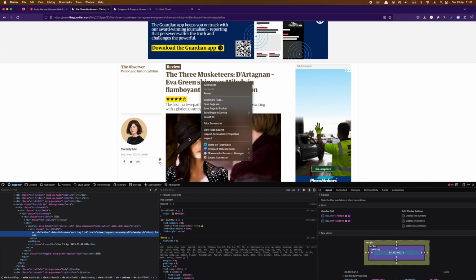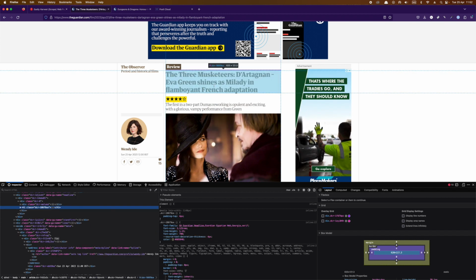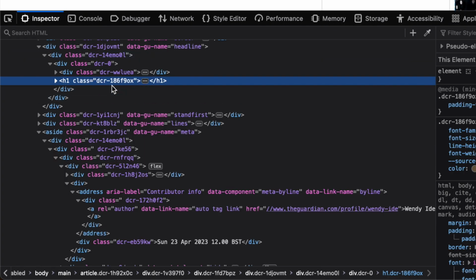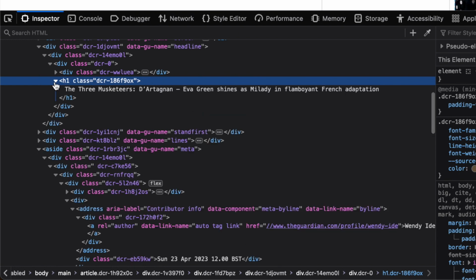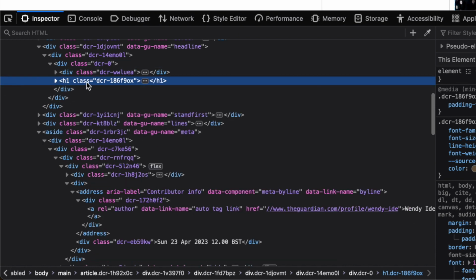I'm going to right click on that and click inspect. And then in my inspect pane here, that will switch over to what I'd highlighted, which is this H1 class. So I know I want the H1 because within that H1, if I expand that, you can see here's the text that I want. But I need to navigate down to that H1. I can't assume that that is the only H1 tag on the entire page. So I specifically want that particular H1.